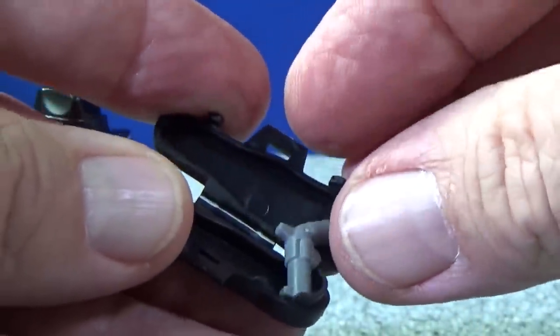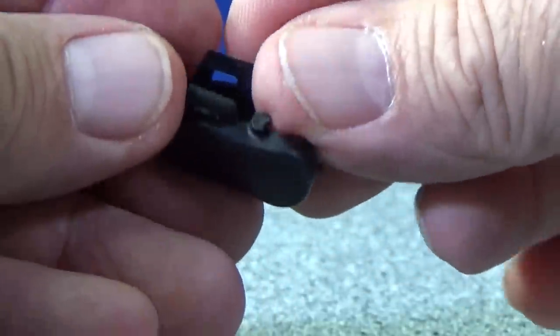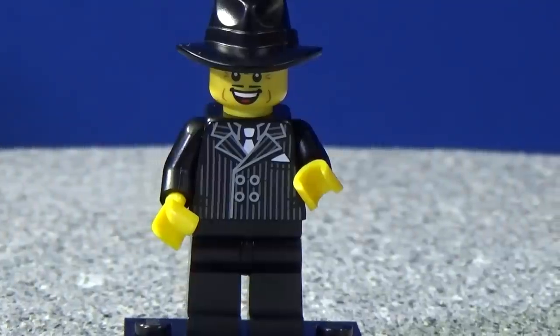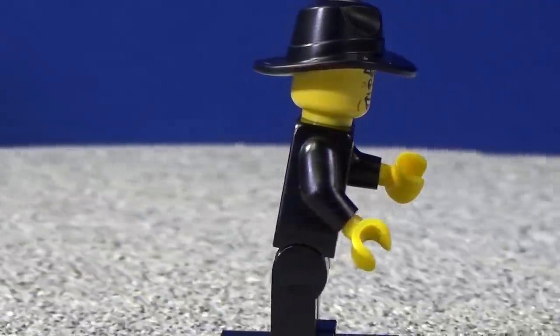I don't know if it fits. I'm doing this for the first time. Let's see. Pretty tiny. I don't know if... Oh! I was not expecting that to fit. He's a happy gangster. Has a pinstripe suit, which would be proper for the era.